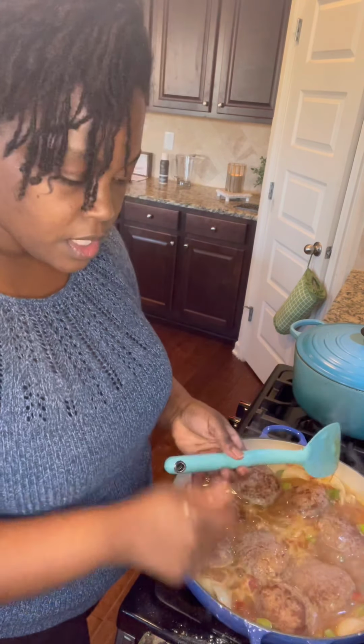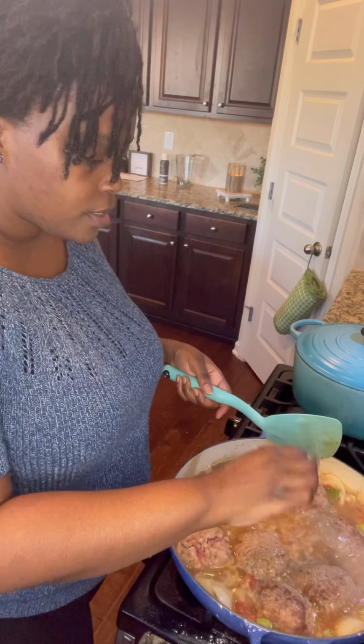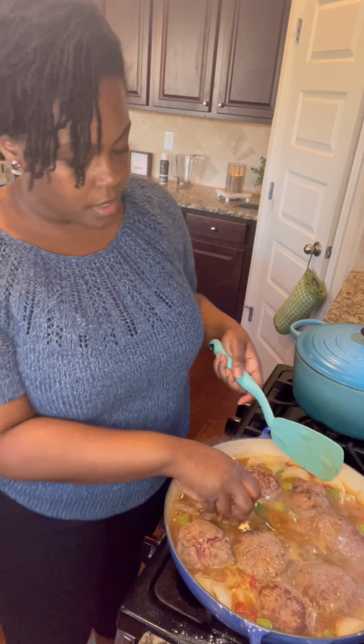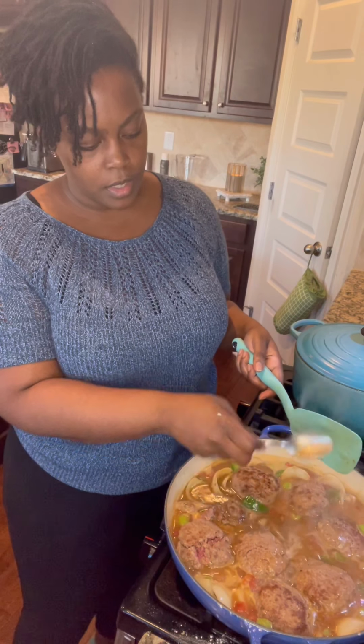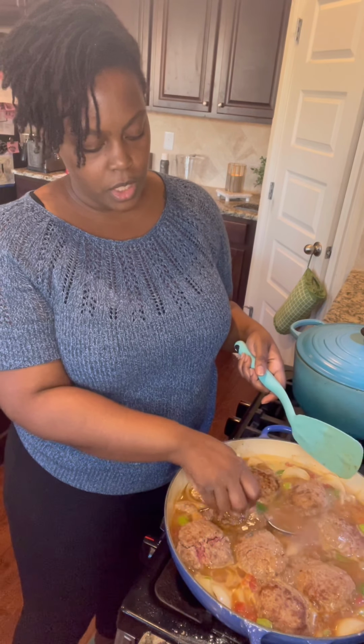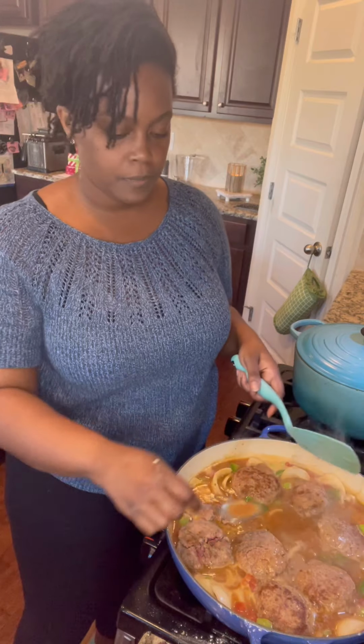Let me see if I can get a spoon. Let me find a spoon for you guys. And so you can kind of see what we're working with. A little thickness, not too much, and it's not too thin. So I'm gonna taste it in a little bit.